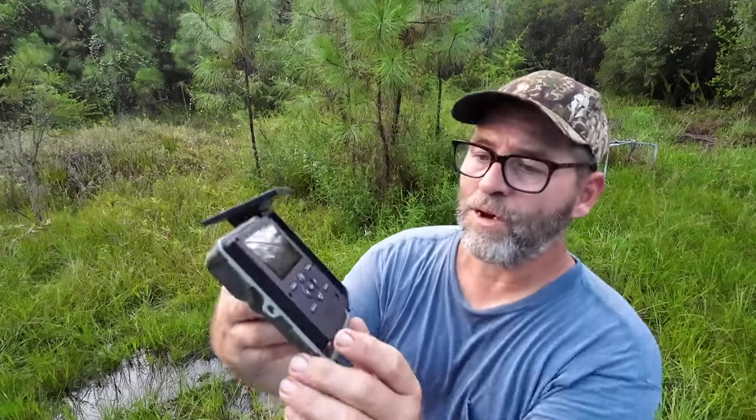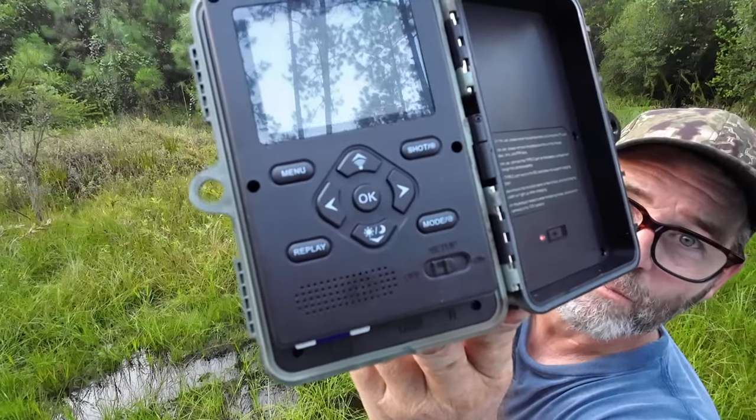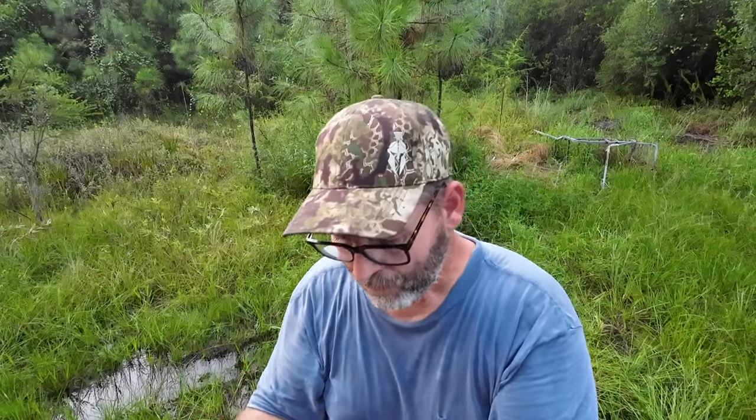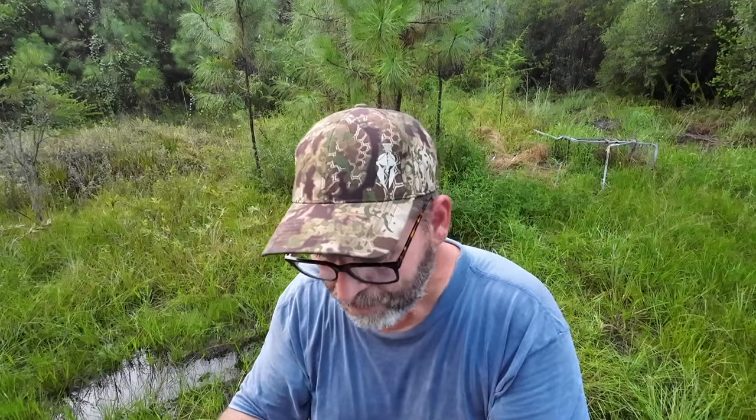But the buttons on this thing, they're very easy to read. Very big buttons, big lettering on it. This is a colored screen. I am going to go through the setup on this thing now. Let me move the camera where you guys can see what's going on, so we can do this together and you can see what I'm doing. Stand by.